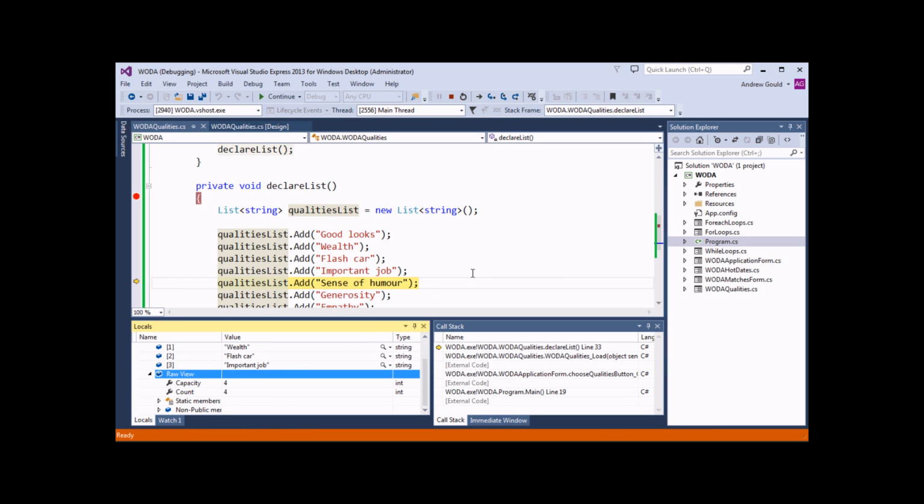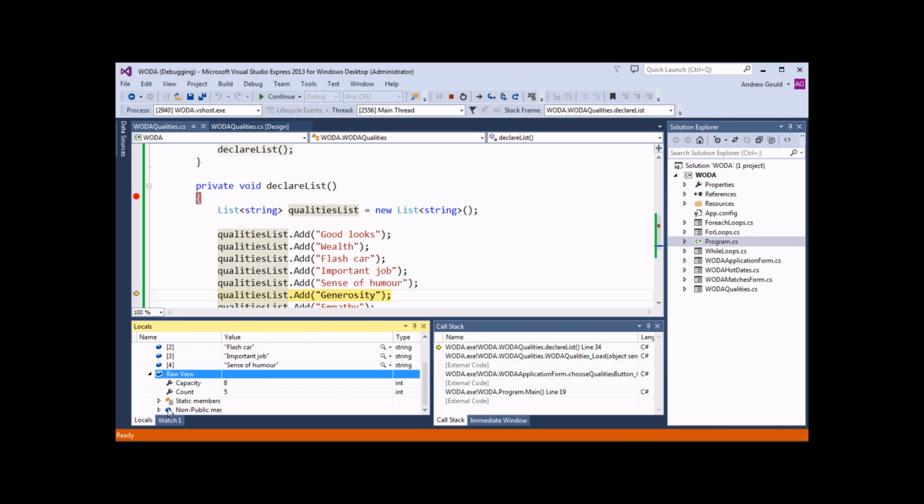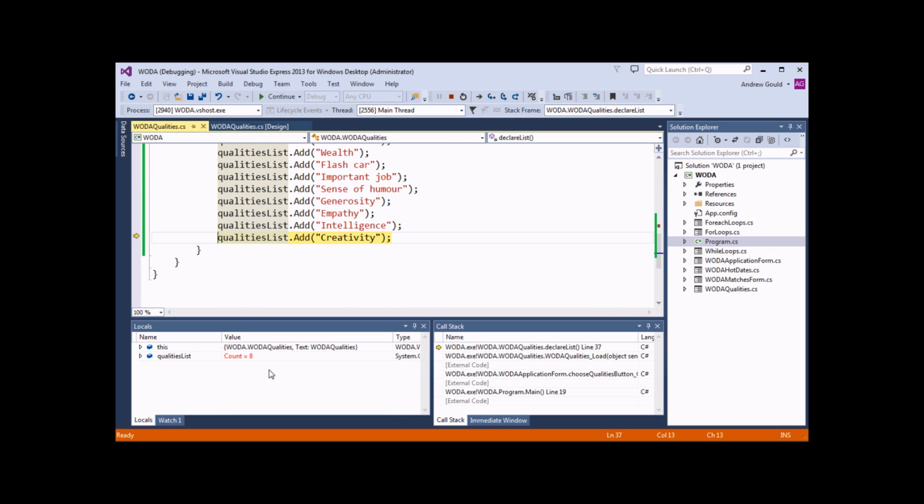What we can then do, if we press F11 again, is add a new item to the list, so the count has increased to 5. The capacity of the list this time is increased up to 8, so it's doubled in size. Let's add in 3 more items to the list, so we fill the capacity of the list. Let's press F11 3 more times. So that's a count of items in the list of 8, and again the capacity is 8.